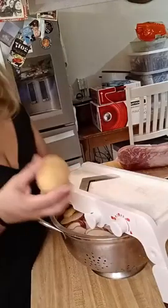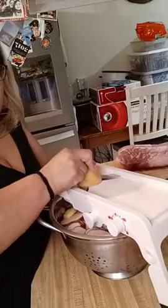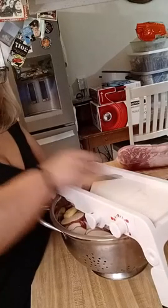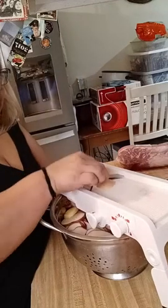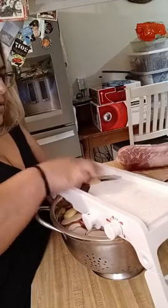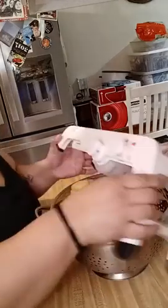And I did do both gold and red potatoes, because I don't know why I like the combination of both of them together. And I don't like Idaho or russet for some reason, but these I love. Cheyenne, can you do me a favor and rinse my potatoes for me?